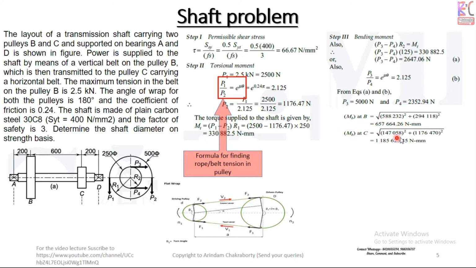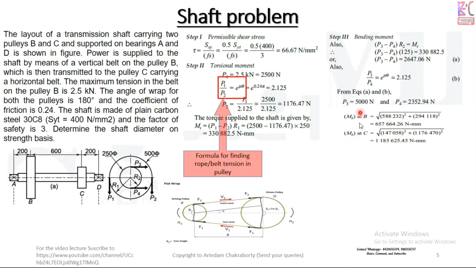MB at B, MB at C. These are the points B and C. How much torque is created and how to calculate it. This is some line diagram. That's why I told you these are simple line diagrams which will carry near about 17.5 marks. This sum will carry 17.5 marks, be sure, 17.5 marks. So here you will be able to calculate this very simple thing. I'll come to this section and do it for you. I have just shown you briefly how to do the sums. We will do the sums.